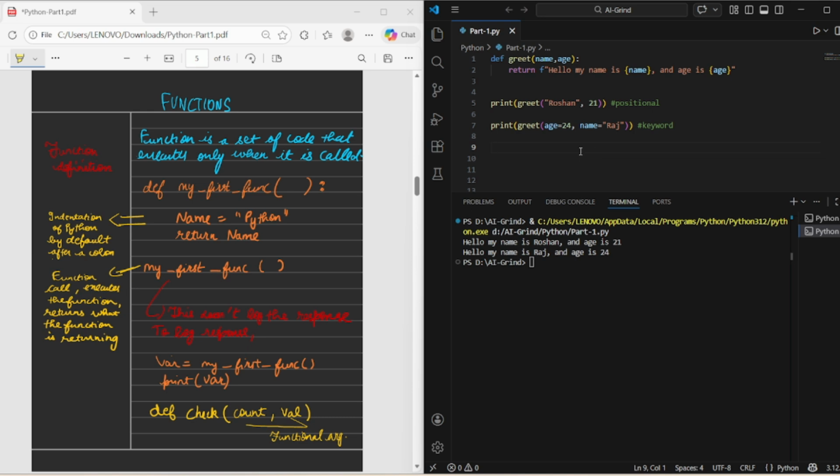Secondly, there's another thing called variable arguments. Variable arguments are used in real-time code bases where you don't explicitly know how many arguments a function can take. Suppose you are making a transcription tool. A transcription tool can take many arguments such as model capabilities, etc. Here you can't just mention two or three parameters which the function will take. Later on you might need to add more and more parameters, so that would not be feasible if you use position or keyword arguments.